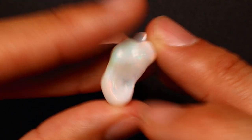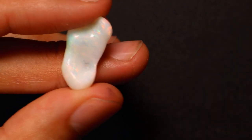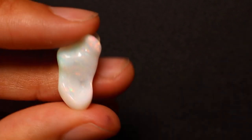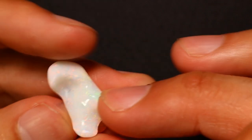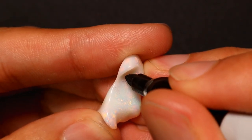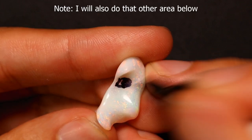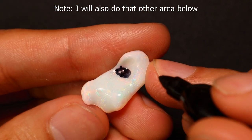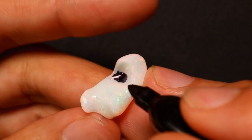So now that you can see where those areas are, the basic order is going to be, because they're really tiny, the 600, then the 1200 and the 3000, then cerium oxide. So the basic idea here, with the 600, is we are just going to hit maybe an area like this. I'll just recolor it in. An area like this is what we're going to focus on with the 600. We don't want to branch too far out here. We just want to focus on those little dots.